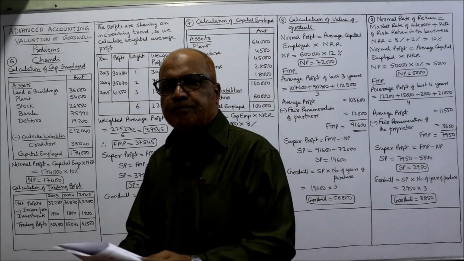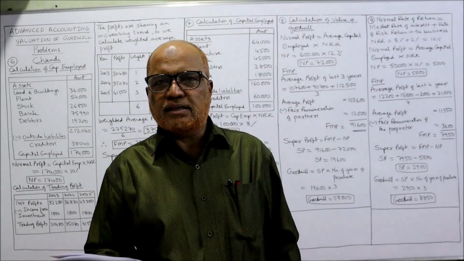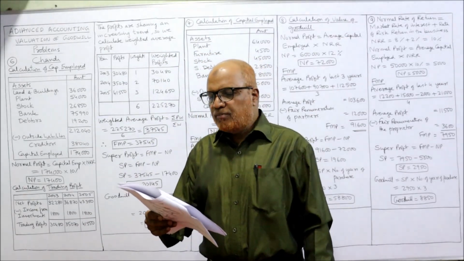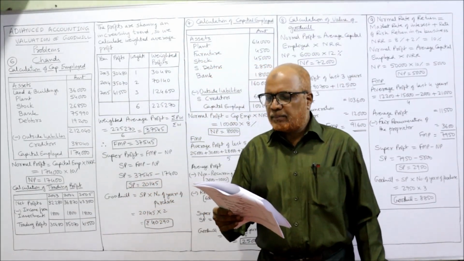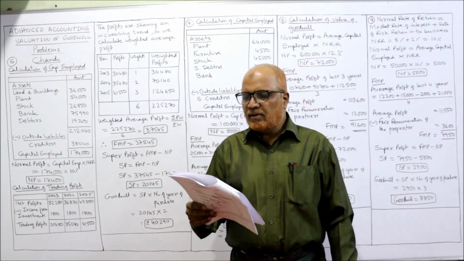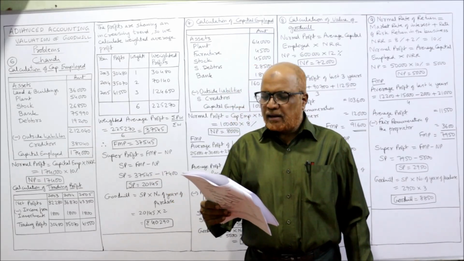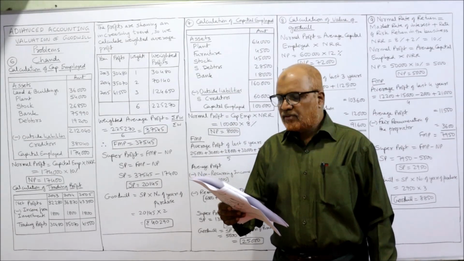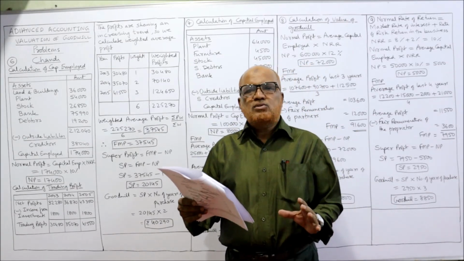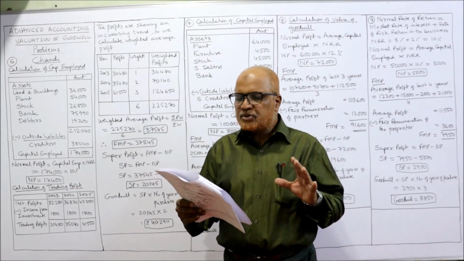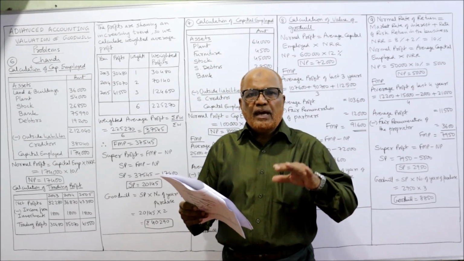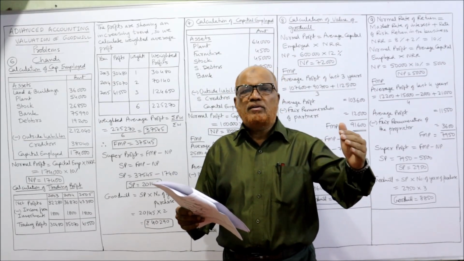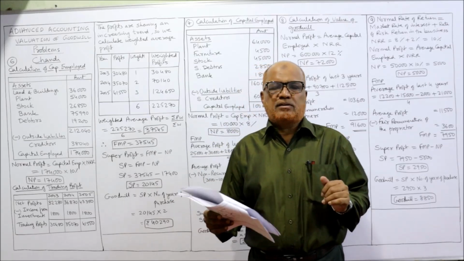Now, 6th problem. Problem number 6. The following is the balance sheet of Mr. Chandy as on 30th September 2005. Assets are given: land and building, plant, investment, stock, bank, debtors, capital, general reserve, creditors. Regarding assets, we should take all assets except investments, because we assume investments as long-term, non-trade investment.